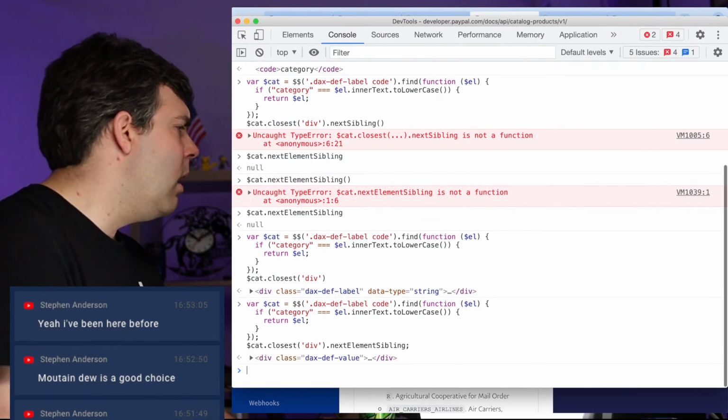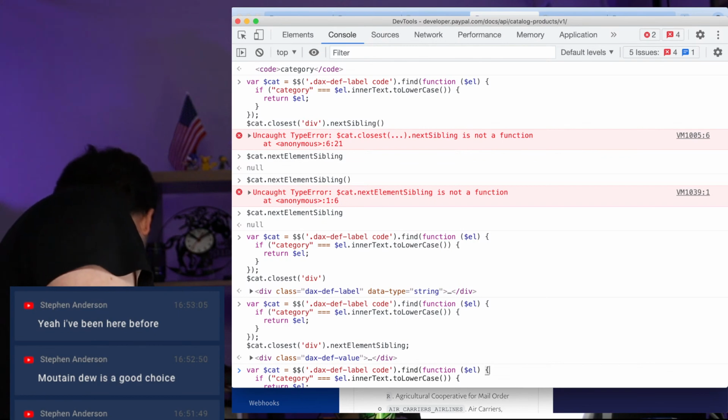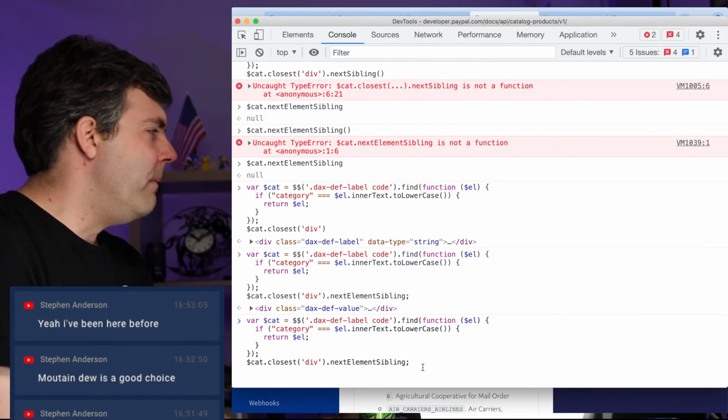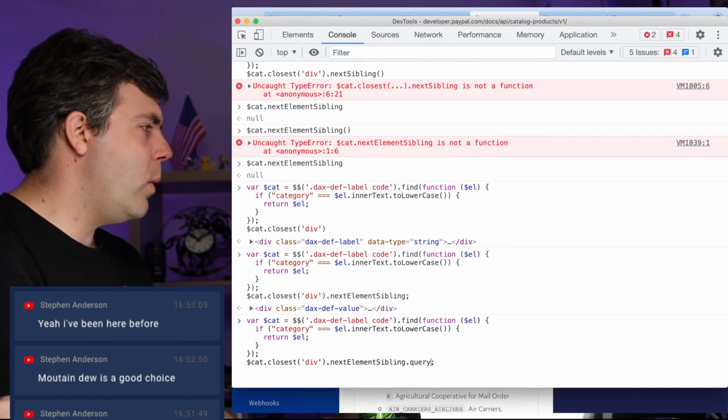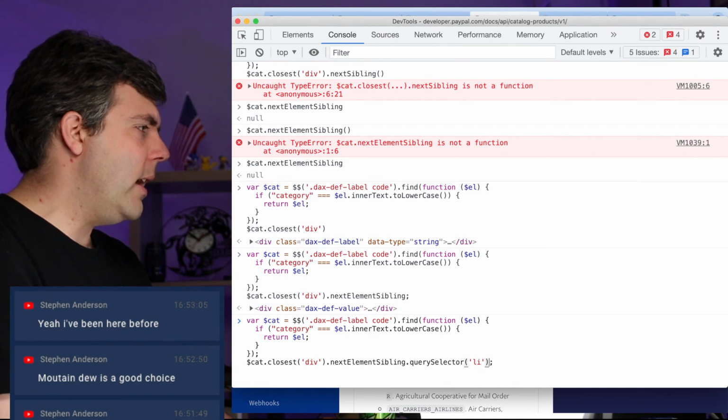Okay, cool. So we're almost there now. So now we do query selector, and we should be able to find all of the LIs. And then inside, we'll do query selector all.